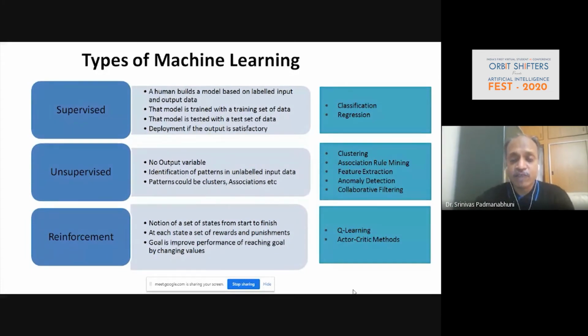So when you talk about machine learning, again, not one size fits all. There are three kinds of machine learning depending upon the level of data available to you. The most important, what we call, is supervised machine learning, where there is a set of input data and there is some expected output data also. So this is, for example, let's take a cancer detection scenario for X-rays. We have X-rays as input. We know the expected output, which is whether it's going to be cancerous or not. Or let's take, we know the past history of how a stock has performed. And based on that, you want to predict tomorrow's stock price. So there, you know the expected output.